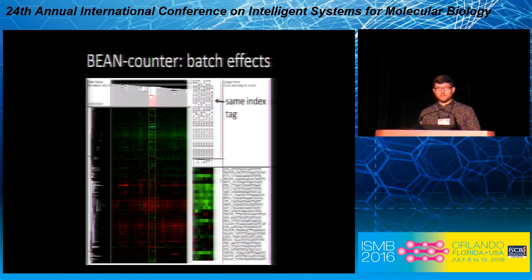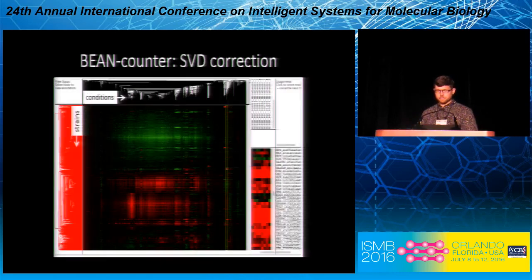That's not always the case. There are definitely other ways to see batch effects in these data, and our pipeline provides ways to take those out, as long as you are able to encode in the table of information about all the samples what particular batch or lane index tag that condition maps to.